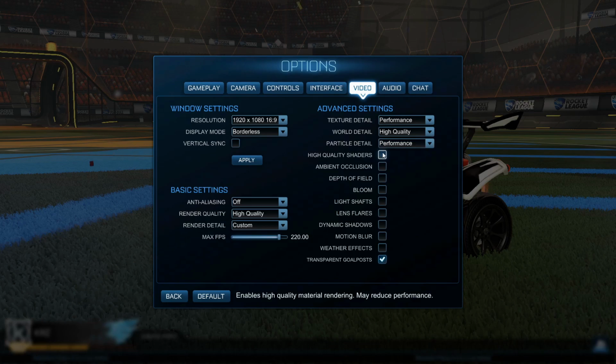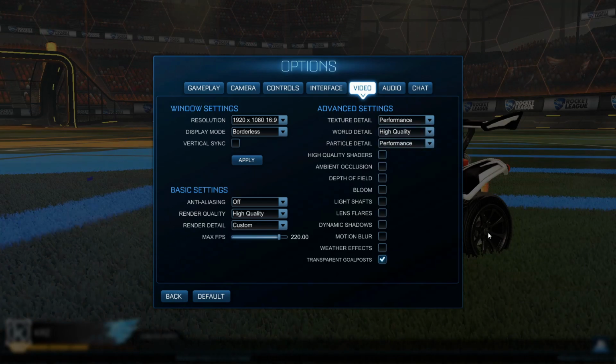One of the things that I see people doing is enabling the shaders. I don't like the colors with the shaders. I'd rather have everything off. And I keep transparent goalposts on because that is in fact the only competitive advantage you can get from this settings page.